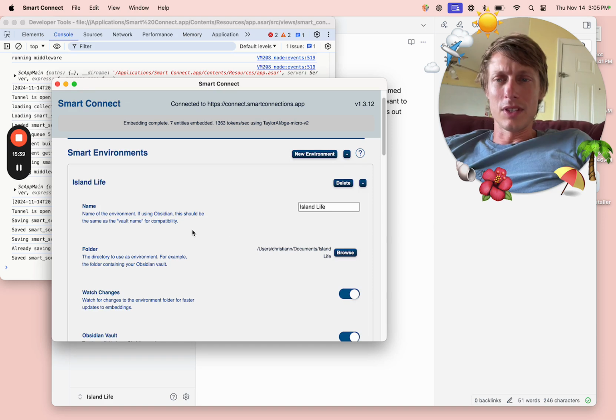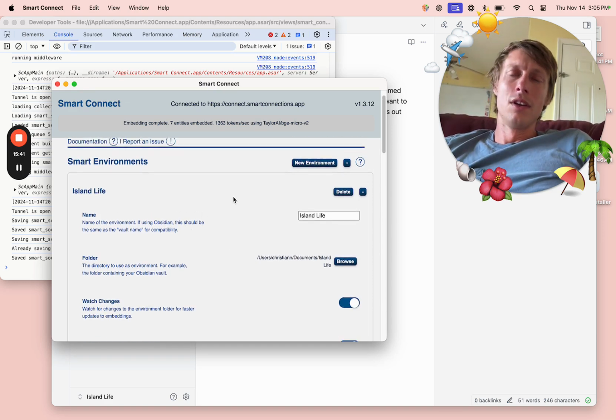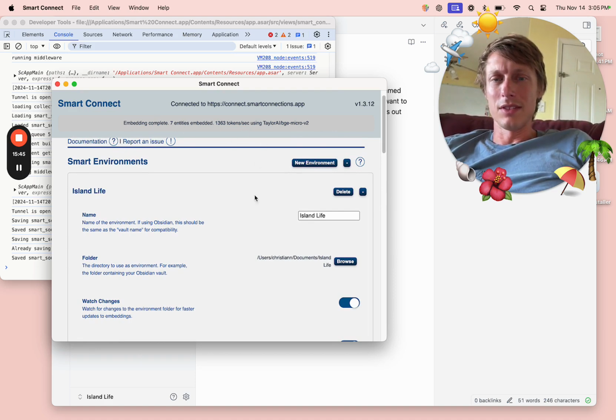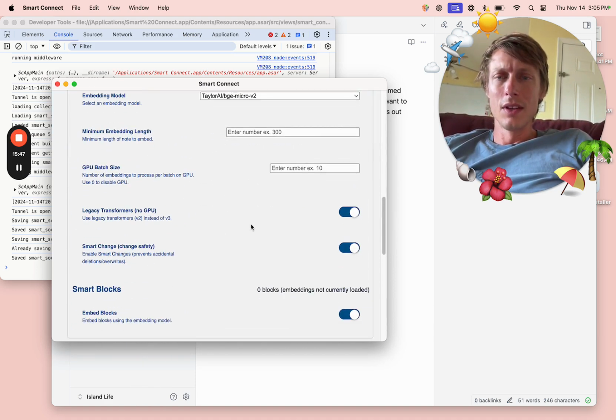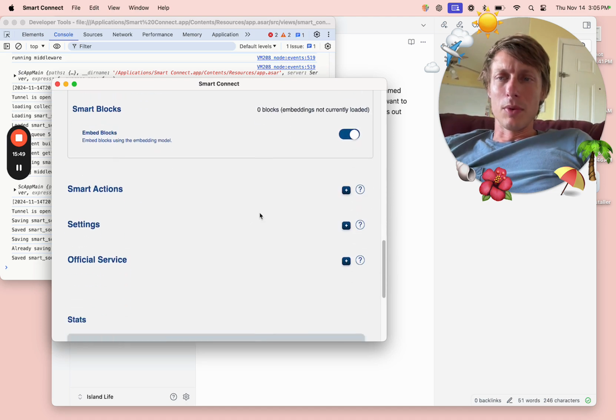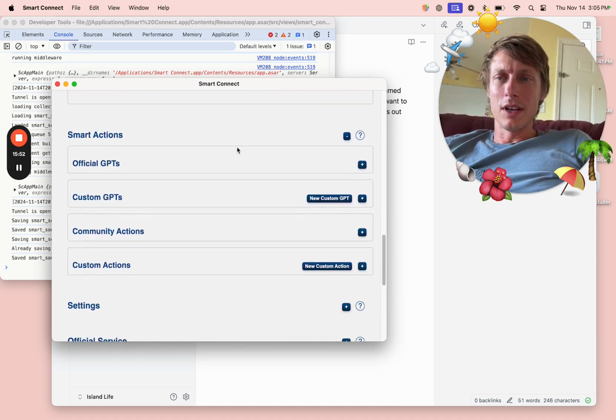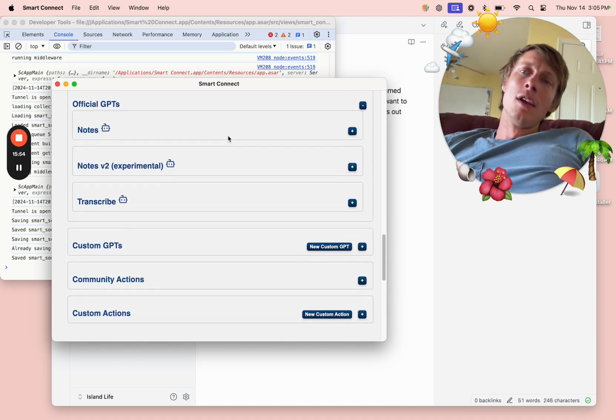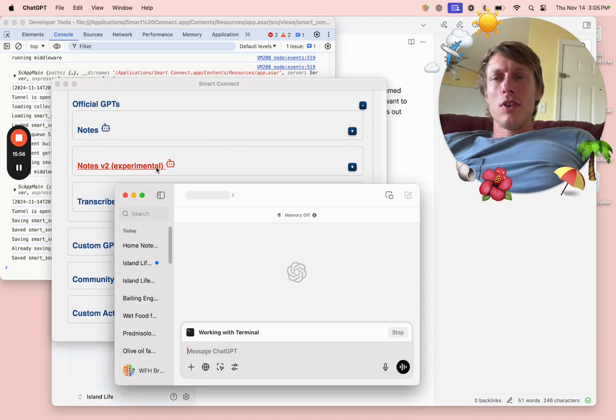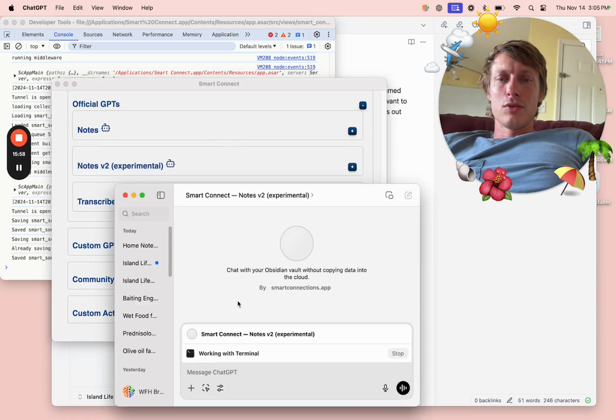My Obsidian Vault is now configured in Smart Connect. You can see we got these entities embedded. We're embedding blocks.